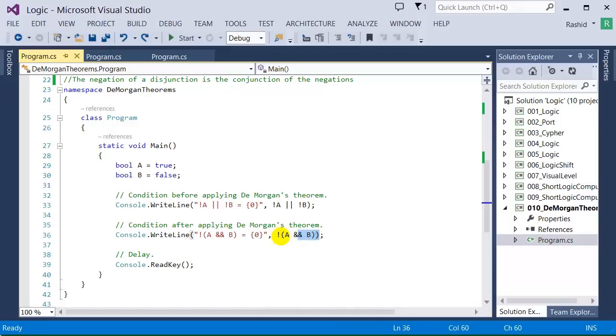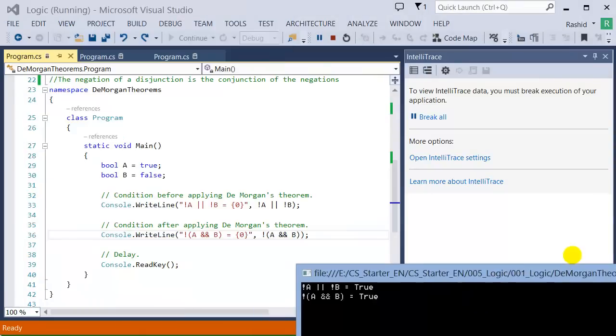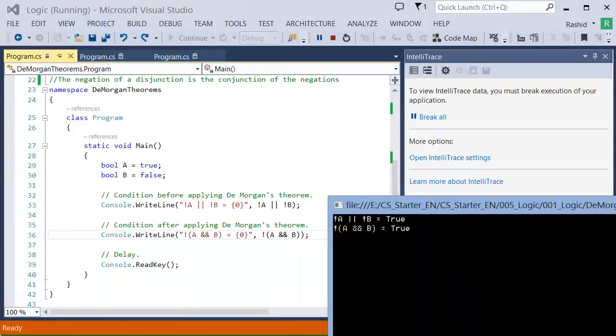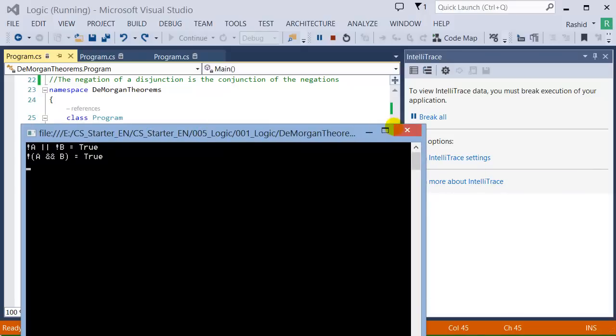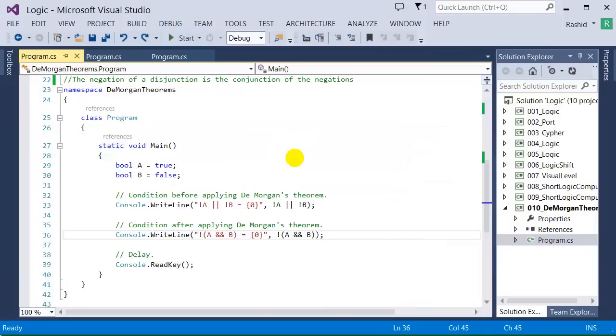So if the answer of this is false, not false means we have true. Exactly. Not false is true. So let's run the program again and see. Not false is true. So here we have the same thing, true and true, meaning that De Morgan's theorem is very correct. And we have just proved that by applying De Morgan's theorem without changing the result.